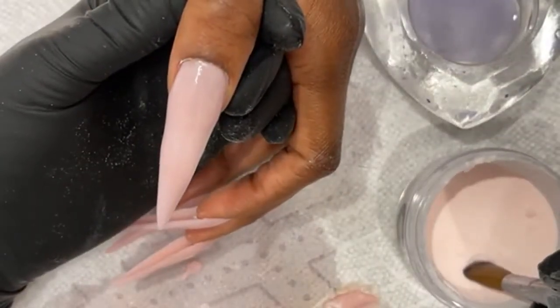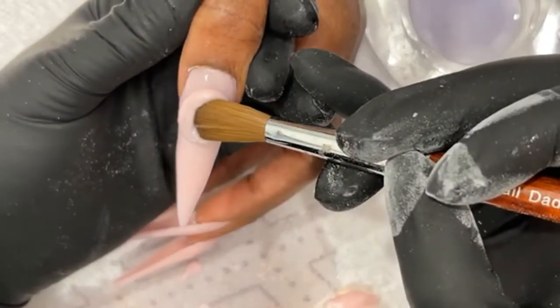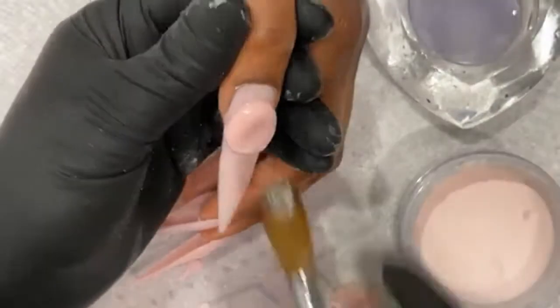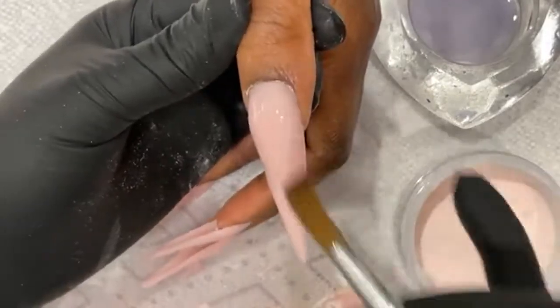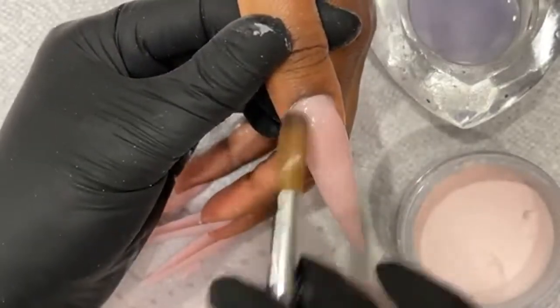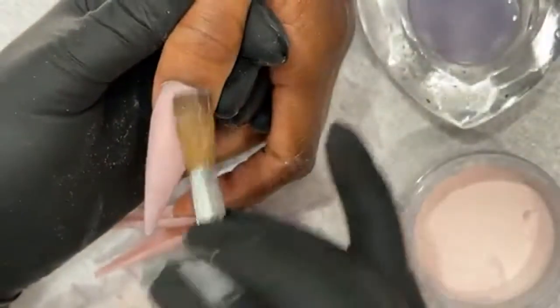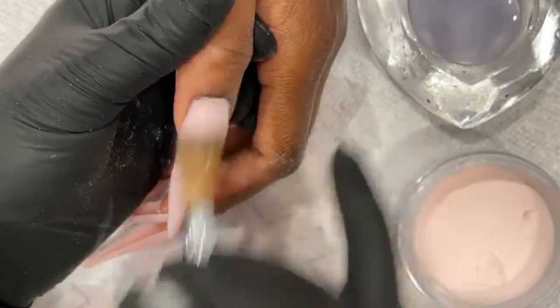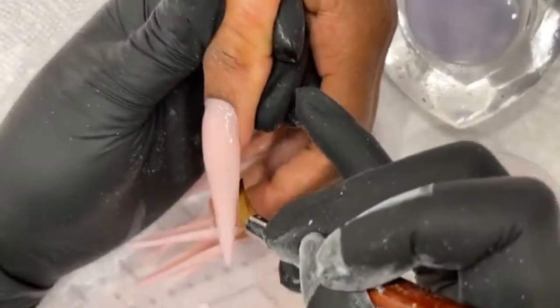I'm going to do a nice apex for this — it's a big thumb. Place it right where the apex area is, nudge it forward, let it settle into the top and bottom area. As long as I wait until the powder is a nice medium consistency, that should be okay. Clean out my sides — and there you go. Nice and easy. Takes me less than about two minutes to do one nail generally.